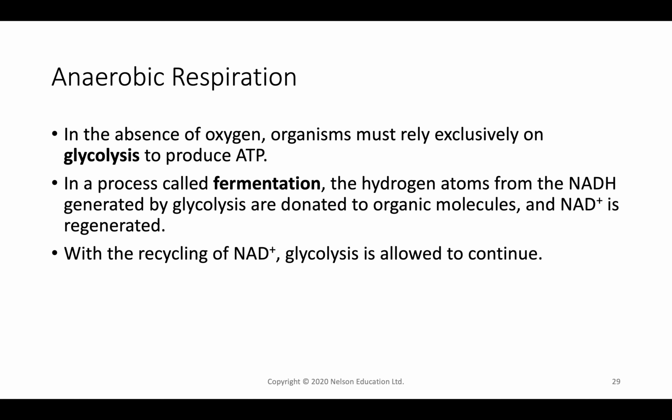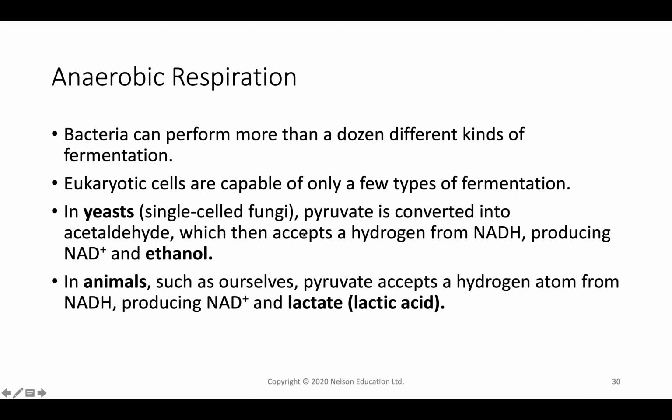All right. So anaerobic respiration is, again, when we do not have oxygen available. And in this case, we can only use glycolysis to make ATP, and we're only going to be making about 2 ATP per sugar. And we've got this pyruvate that we don't know what to do with. So the pyruvate is actually going to enter a fermentation process. And the hydrogen atoms that are created by glycolysis are going to be donated to organic molecules so NADH can be recycled. So glycolysis can be continued, and fermentation allows us to recycle that NADH so that we can continue this cycle.